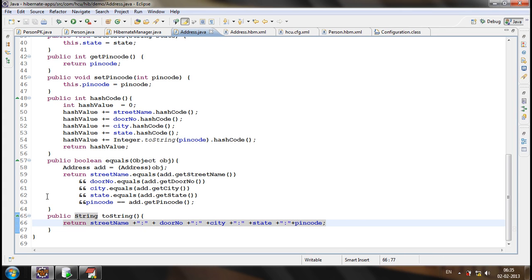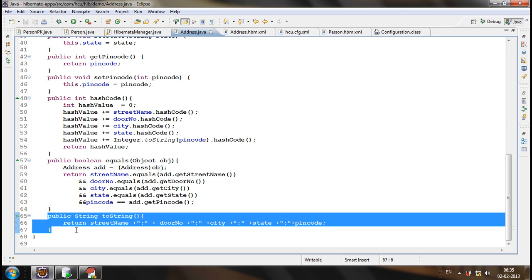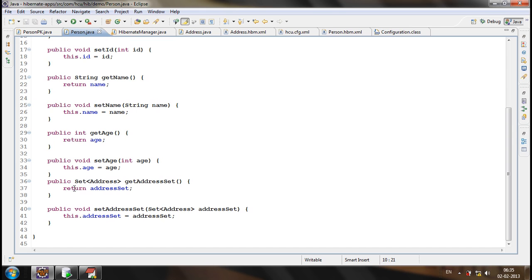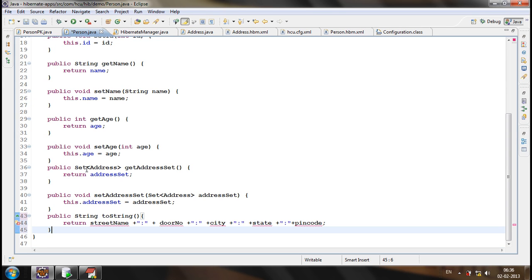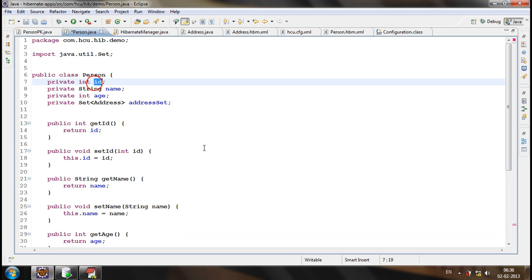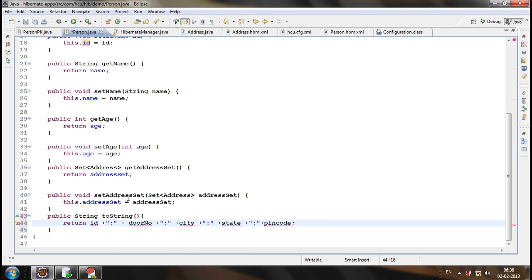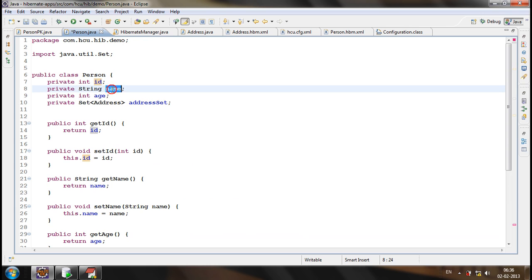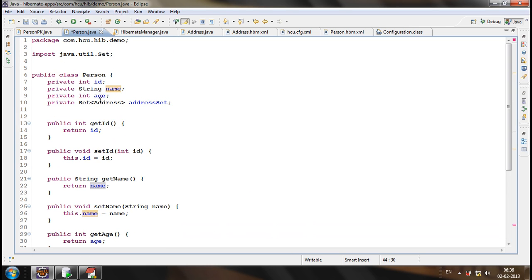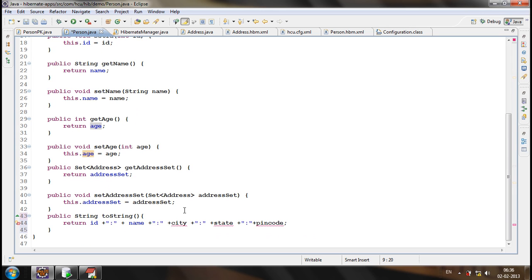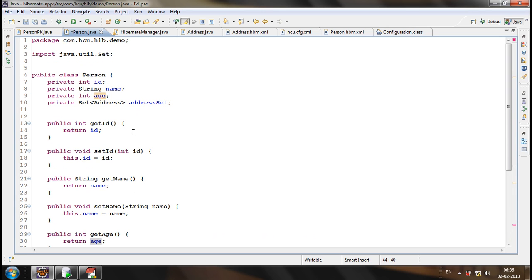Okay, now let me override the toString method in Person also. ID, name, age, and address.